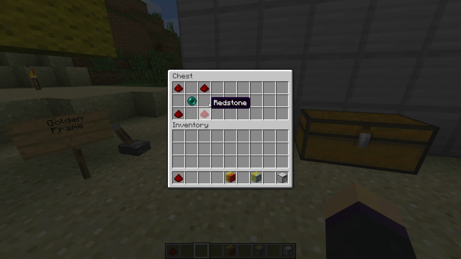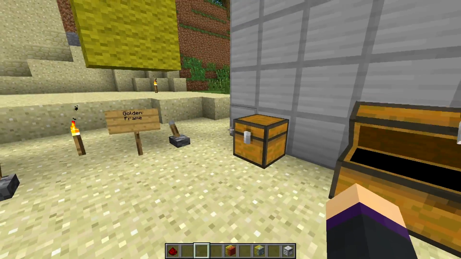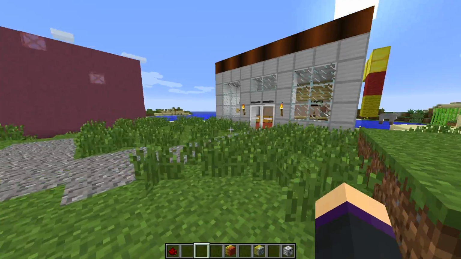This is the base for all the vanishing frames: 4 pieces of redstone and an ender pearl. And then you basically need either sticks, iron ingots, or gold ingots, and you can create this. Now, this is a mod. I'm in love with this. Like, you can do so much with it.